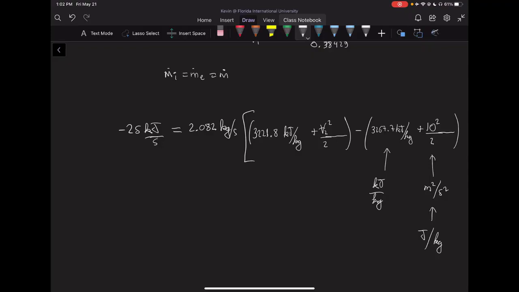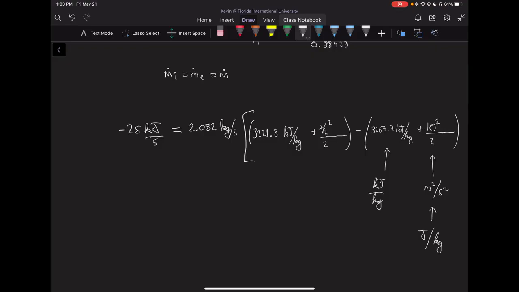You can find the derivation for this. It's a very simple derivation. It's just rearranging the units to figure out that we have joules per kilogram. Now, if we have joules per kilogram, that means we have a discrepancy between the units of the two systems. We need to convert everything to either kilojoules per kilogram or everything to joules per kilogram. We need to keep everything in SI units, or everything in consistent units.